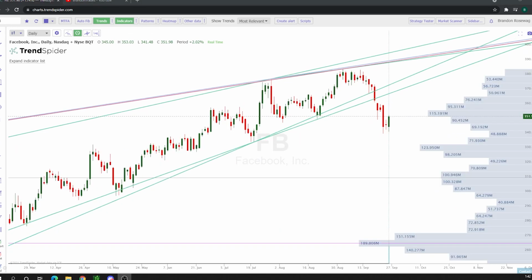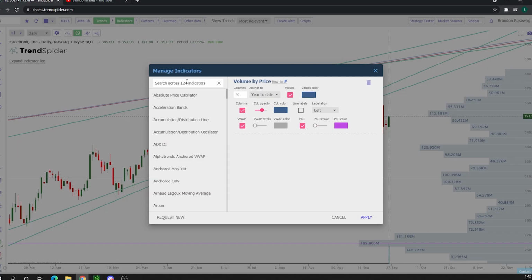So when it comes to swing trading, I'm very simple when it comes to my indicators. So the very first thing that we are going to do is come up here where it says indicators, and click these three lines right here. Now, the very first indicator we are going to type in is going to be Bollinger Bands. So once we get Bollinger Bands right here, we're going to click on it.